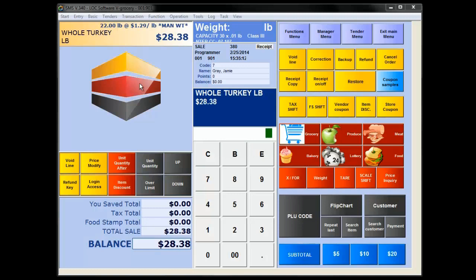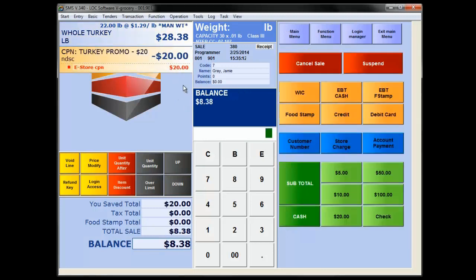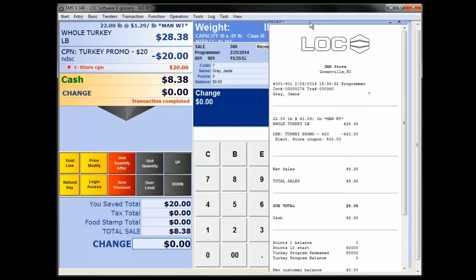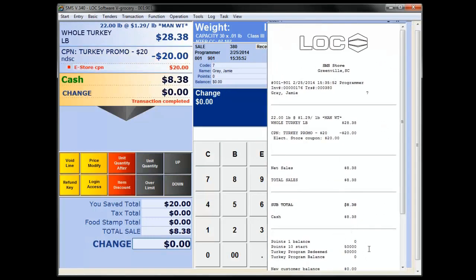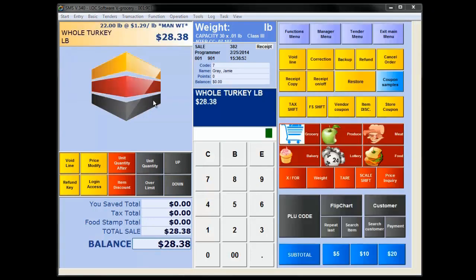Let me show you. Real quick, I'll show you the second tier. This is going to be simulating a $500 purchase. So the customer within the program parameters purchased $500 or more within the store. They bought their turkey, and when we subtotal out, you'll see this time, because they met the $500 limit, they get a $20 coupon. And if we go ahead and tender this baby out, you'll see on the receipt that, yep, they got 500 points originally. We went ahead and redeemed those points for the $500 expenditures, and we got our promo discount right here of 20 bucks this time.